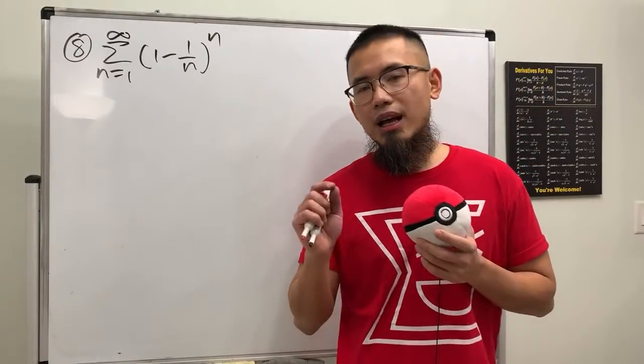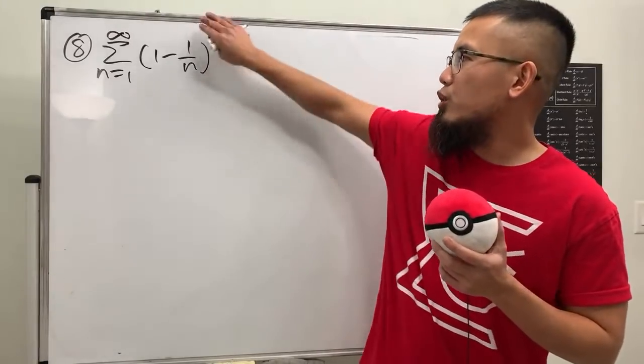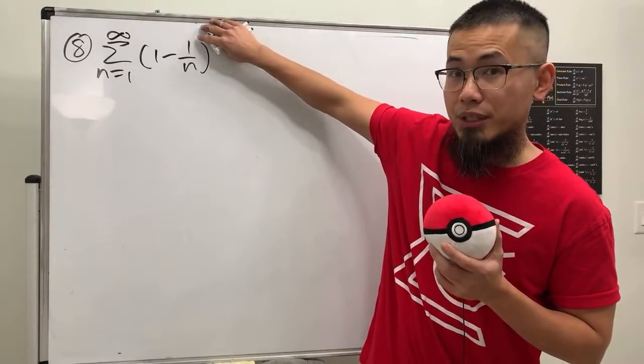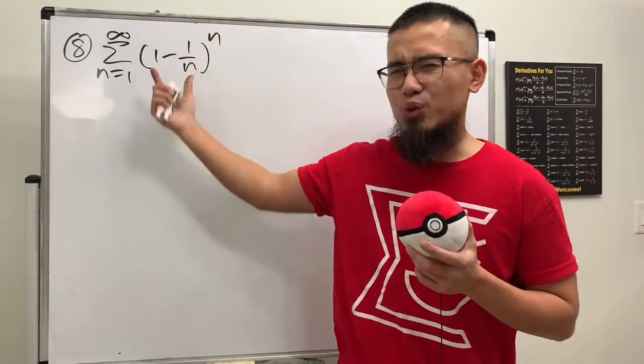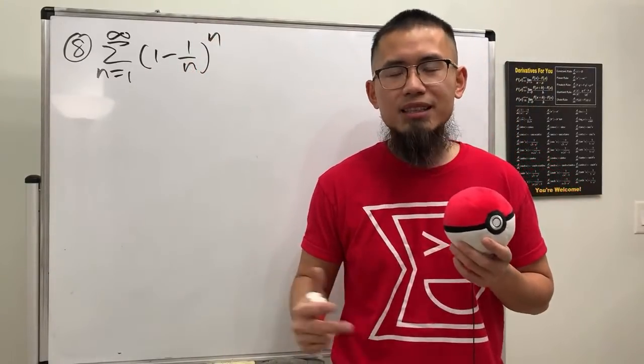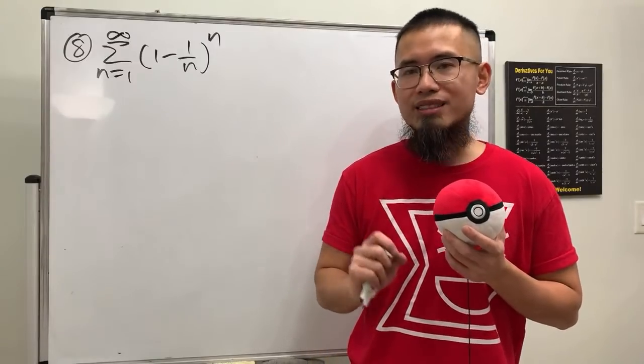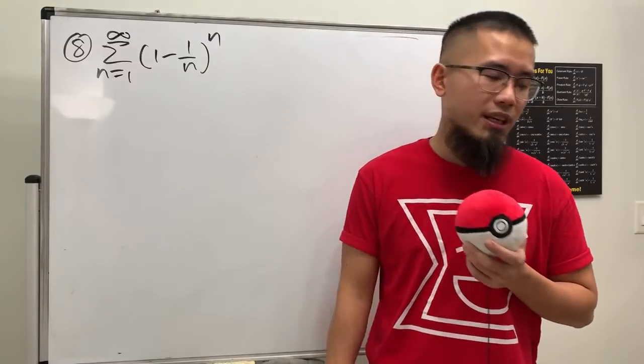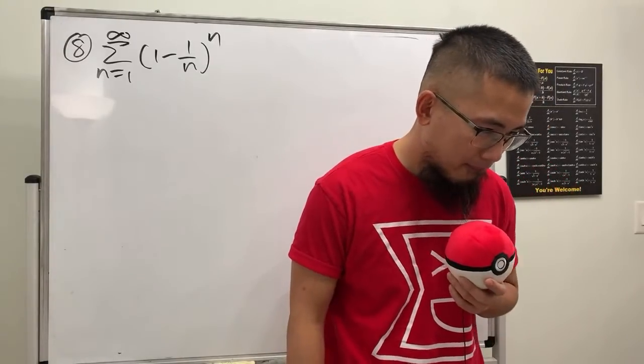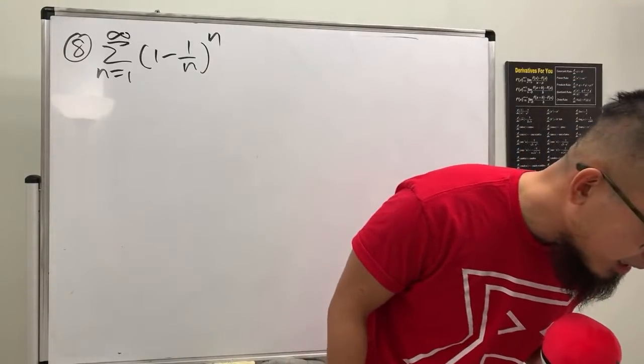If you do the nth root test, you pretty much will get rid of the n, and you take the limit, and you actually end up with 1, which means we cannot draw a conclusion based on that. So the root test does not work. The root test does not work. Okay, I see the answer.